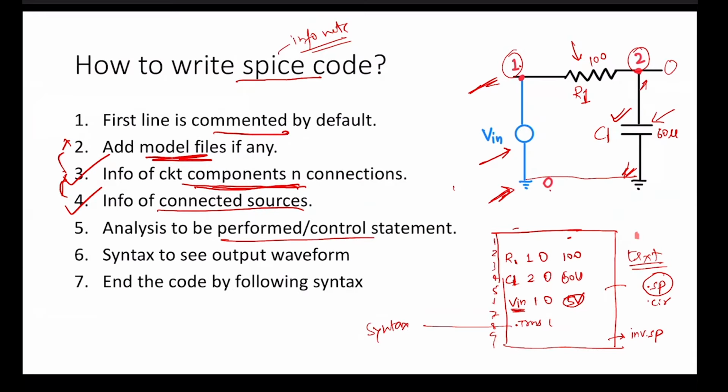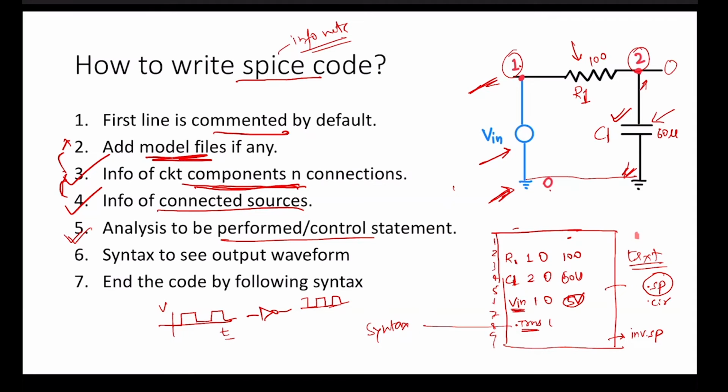Okay. So what I said, fifth is which operation I want to perform. So I have written, suppose I want to perform a transient analysis. What is transient analysis? Any analysis you are doing with respect to time. For example, this is the pulse. So this voltage is with respect to time. So if I want to design an inverter and I'm giving this input, I will do transient analysis to see the output of the inverter. It might be opposite to this.